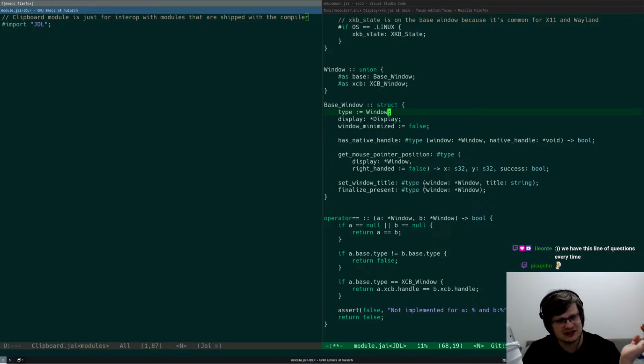Would it even be a good idea to have a fully standalone clipboard module that just lets you manage clipboards independently of any other module? Doesn't it make sense from a usability point of view?